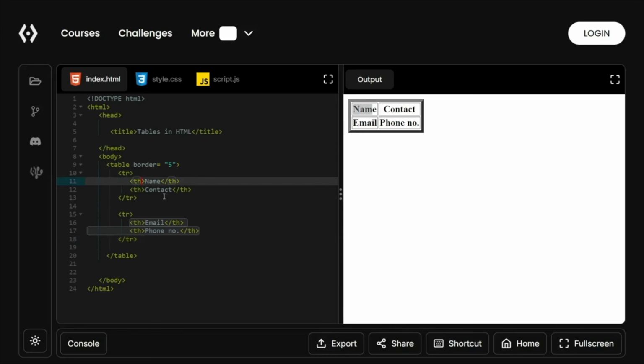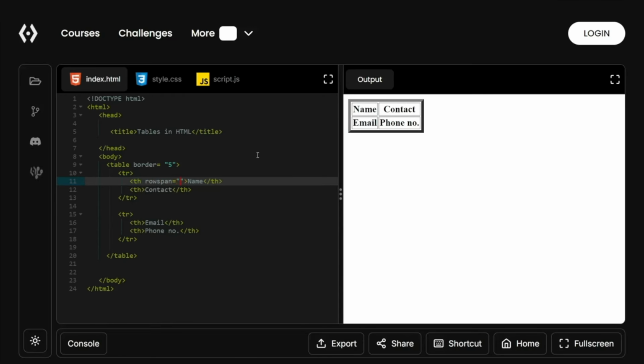So for name, since the email is in another row, what I'll do is tell this th tag, which has a name, to take 2 spaces instead of 1, because right now it's just taking 1 space in the cell, right? I want the name to take the cell space for email. For that, what you can do is give a row span like this.